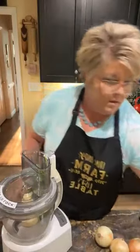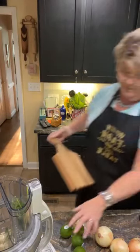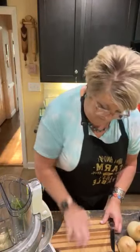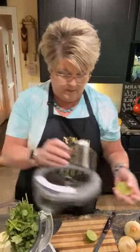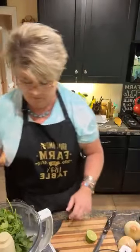I'm going to start with some onion and some lime. I'm going to start with some lime juice. Oh. You know what? I'm going to do this. That way, when it splatters, it goes into my bowl. Let me turn.